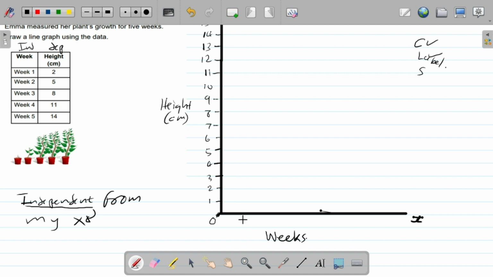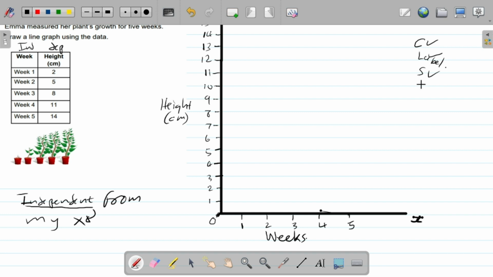Great. Now we've figured out the scale for the y-axis, and then when we look at the x-axis, we have week 1 up to 5, so we can easily say week 1, week 2, week 3, week 4, and then week 5. That is simple and easy, right? Good. Now that we have the scale, I'll lose a scale mark if I don't put the scale line over here. Now we have our scale.